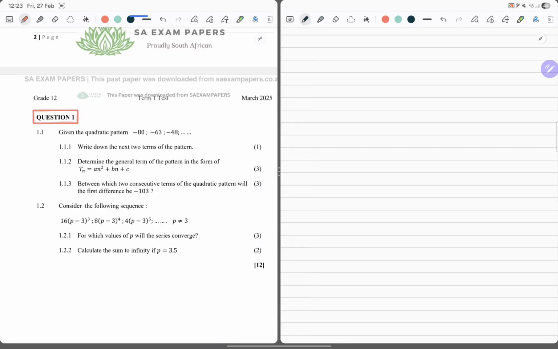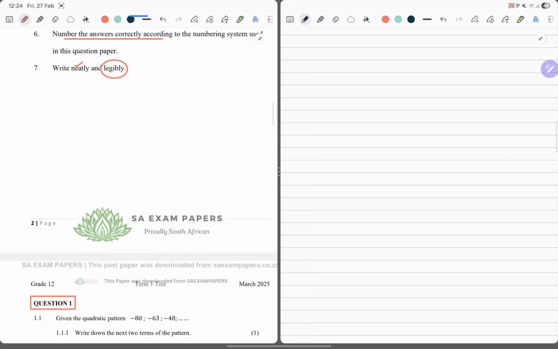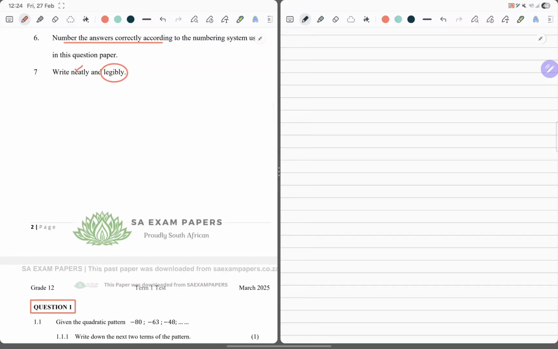Now question 1 is already jumping into sequences and series. Now I have a problem with a maths paper that does not have algebra, especially for grade 12s. We need these higher order type of questions in algebra. Now, there are some big-headed people with small shoulders and small legs who go around saying, you don't need to understand the subject, because you're never going to use it in your daily living, or even when you choose a career in the medical field, or should we say in health sciences.